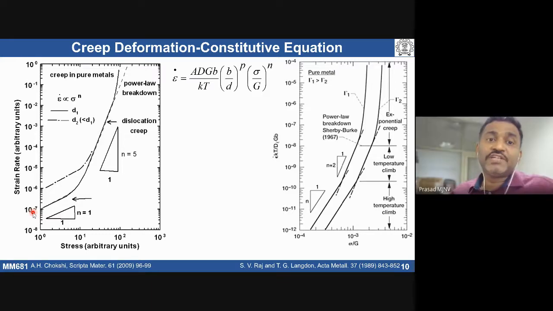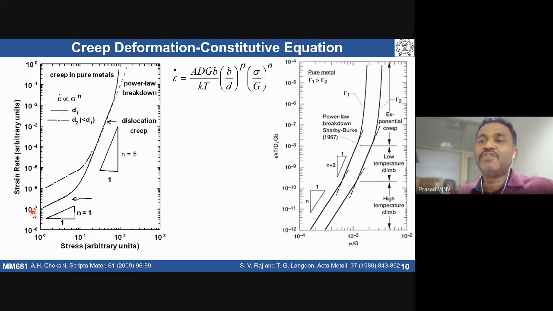Okay, see, that's what to look at here. This is where it talks about the effect of temperature. We know that creep deformation typically happens above 0.5 times the melting point. Why is that? We say the homologous temperature is about 0.5, T by Tm equal to 0.5, where from that temperature onwards the process of diffusion is significant. Below that temperature, we see negligible diffusion activity. So 0.5 is the usual cutoff temperature.